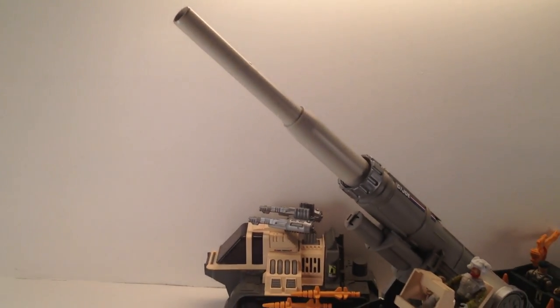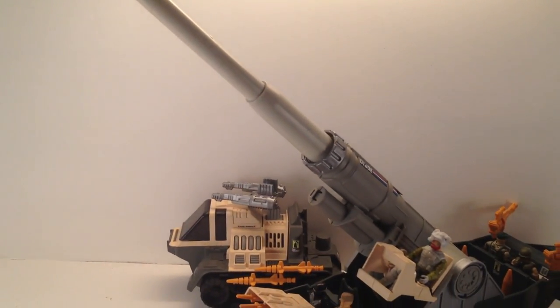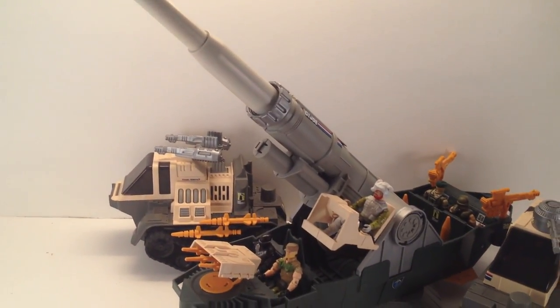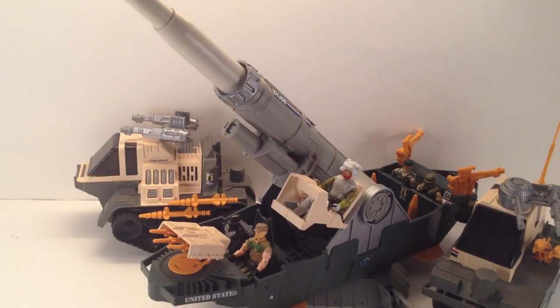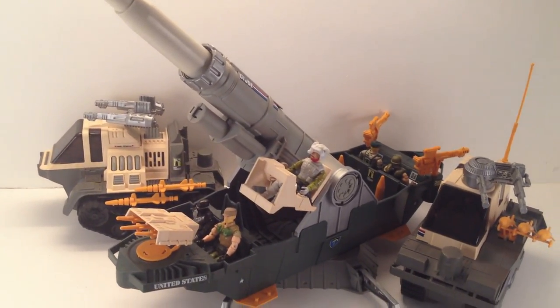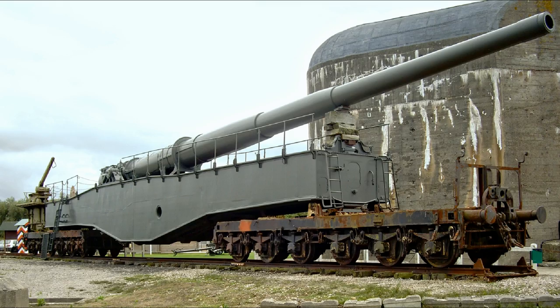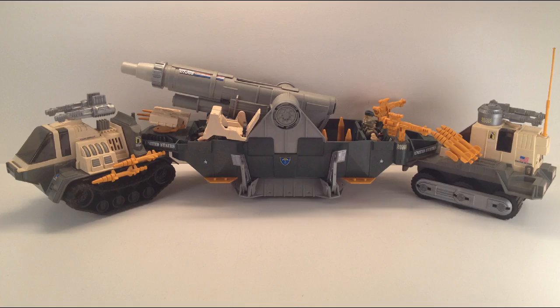That's right — the Thunderclap. Able to fire an 11-inch shell, the Thunderclap's annihilator cannon is in a class of its own. But it is a whole lot more than just a big gun. It's a self-propelled cannon that takes after this, but doesn't need to stick to railways. With two tractor vehicles that double up as patrol cars when the cannon is fielded, it's a devastating three-prong weapon.